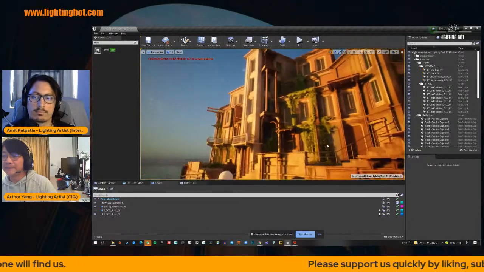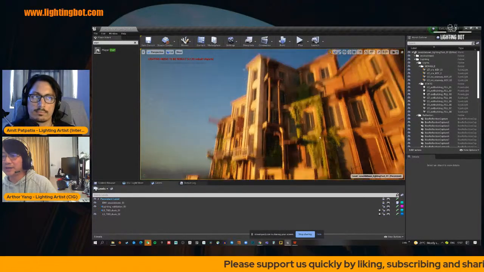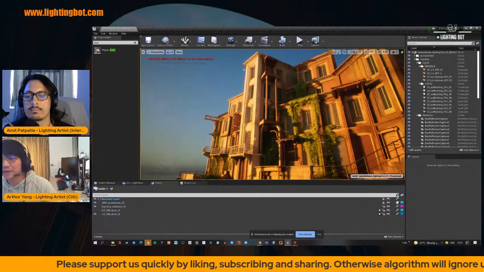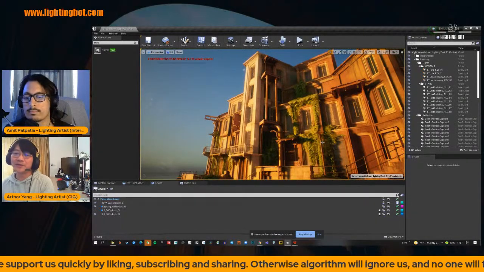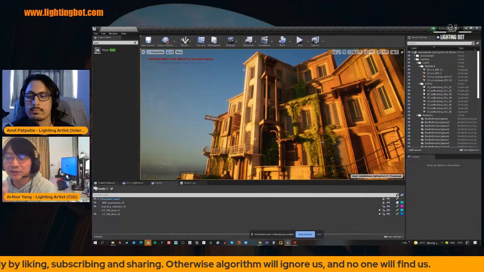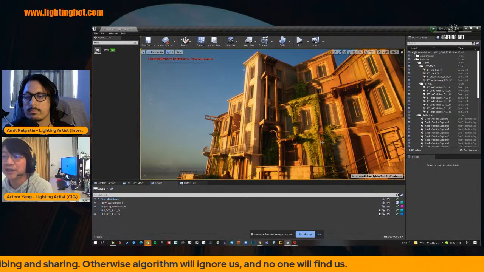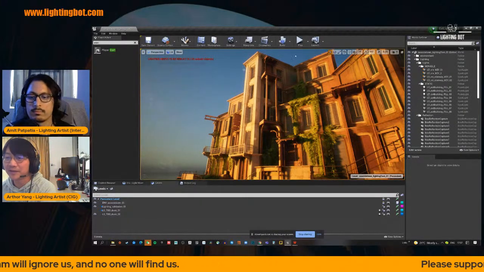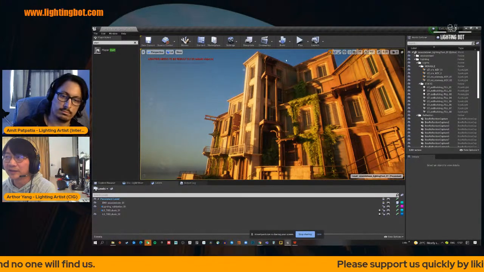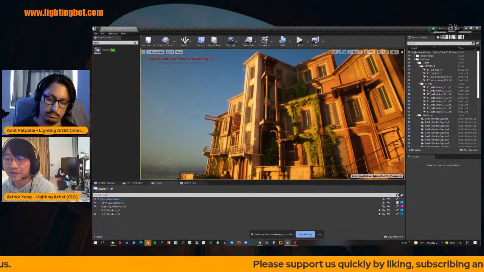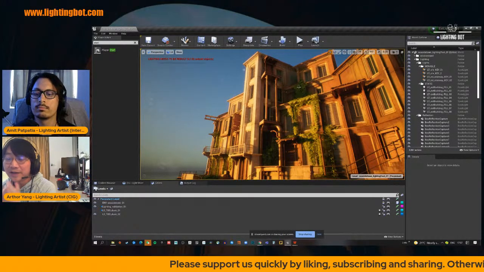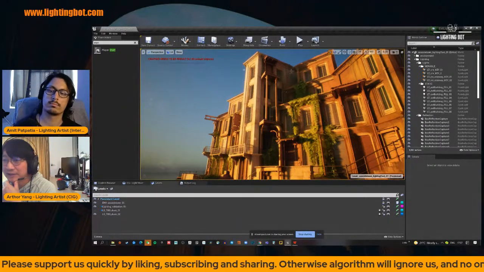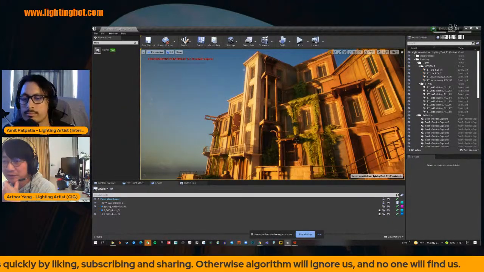Another thing is, if the game has a very awesome environment, try to give more light where there are complex details going on. For example, here, I think this has very nice details and structures. A lot of things are going on here.